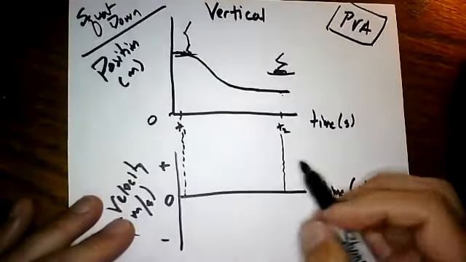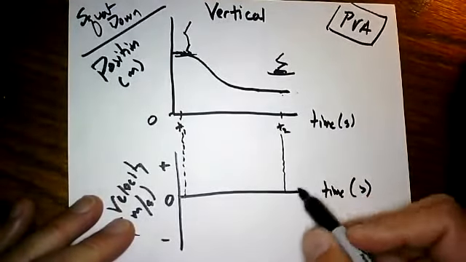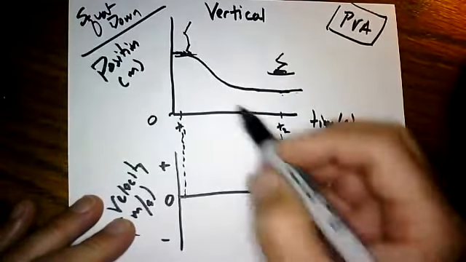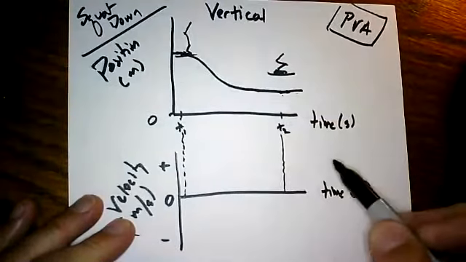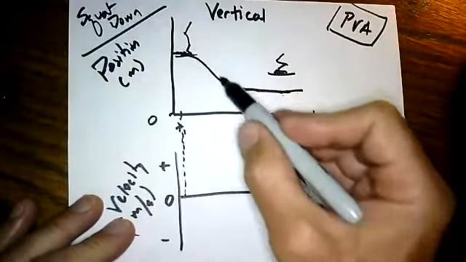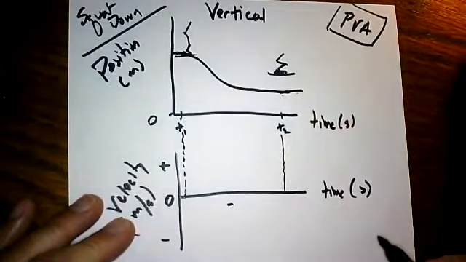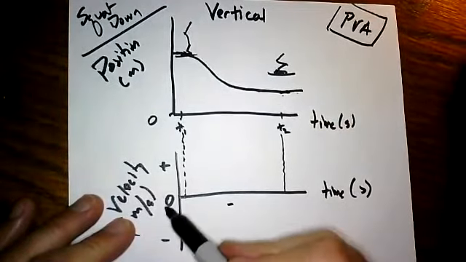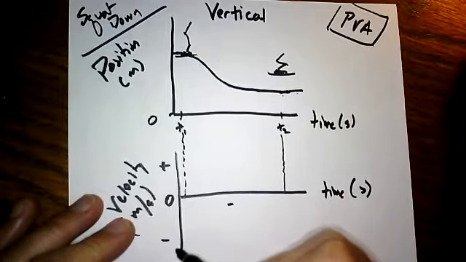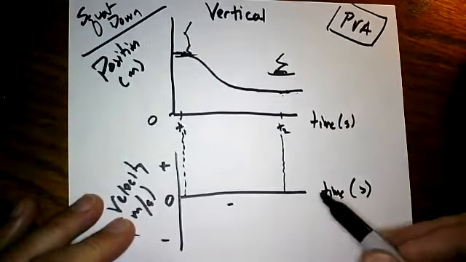And if you remember from our PVA, and I'll do this quickly, but this is good information to go back and look at. The slope of the position versus time plot tells us the direction of the velocity vector. In this case, all the slopes are negative. So we have negative velocities. Negative velocities, because we're dealing with vertical movement, indicate downward movement. Positive velocity would be upward movement.